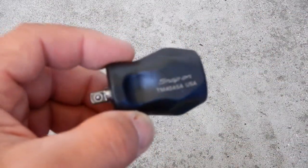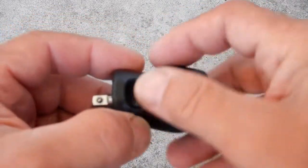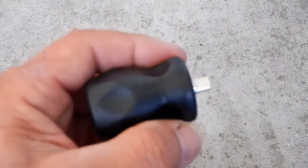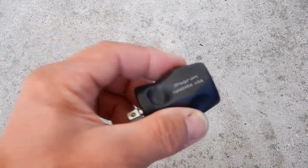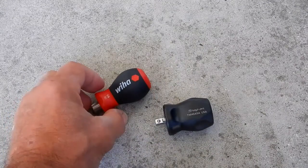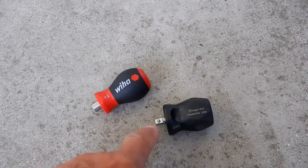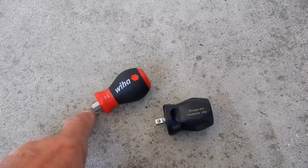What I wanted to replace was this part. It's really nice — it's from Snap-on. I actually have the older, more rounded version without the cutouts, but I wanted to keep that for automotive use and buy a new one just for the telescope. So I wanted to go from this to this.